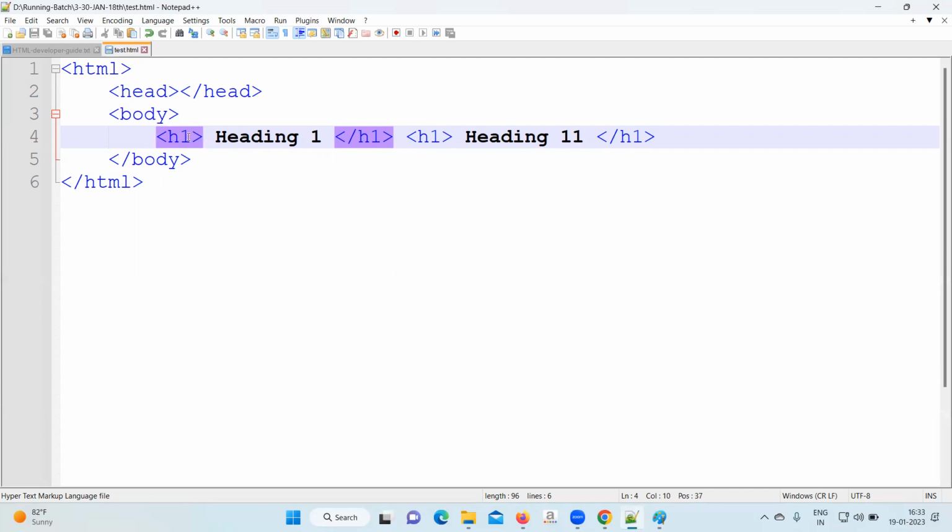Now you can see open and close, open and close. So it represents the tag is dependent. Tag is open and close, the tag H1 is dependent. Once we run this page and the output comes in the browser, we will come to know whether it is block or inline. Block meaning is where? New line. Inline meaning is where? Same line. Let me run this file.